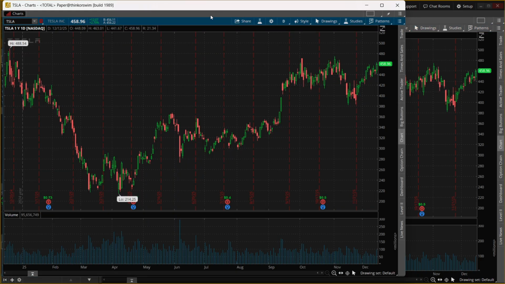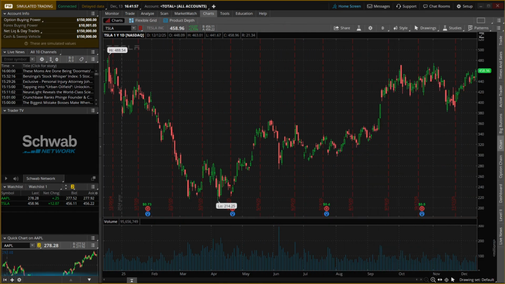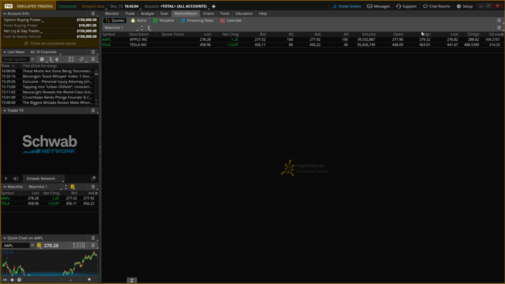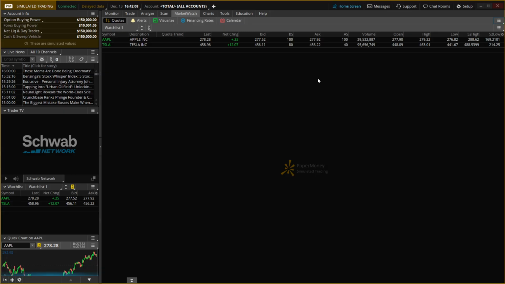When you click on detach, it's going to basically detach into a separate tab. And you can then move this to your second monitor and then just have it on there. And that's literally all you have to do. Now, you don't have to do this with a chart. You could go, for example, inside Market Watch, and you could detach this, and you could go ahead and move that over there, or of course, whatever you want.